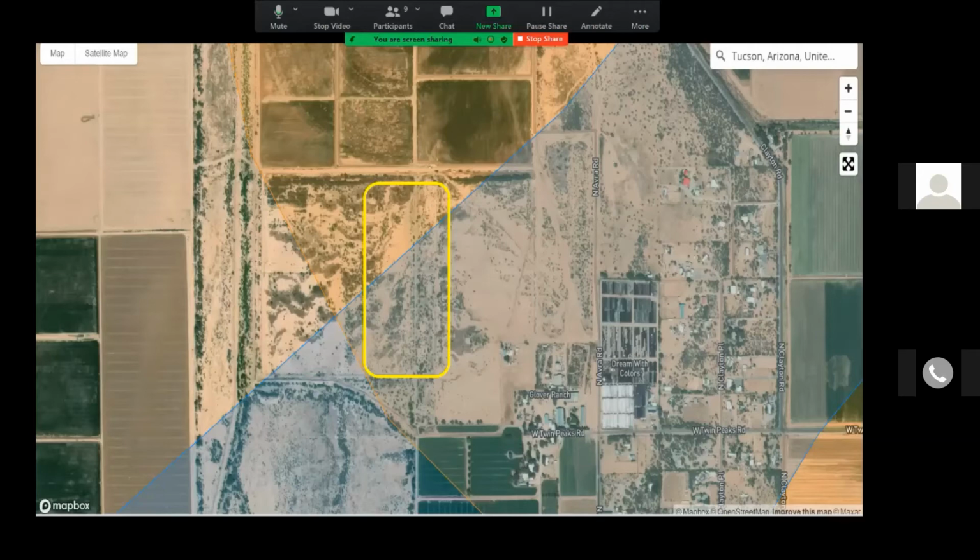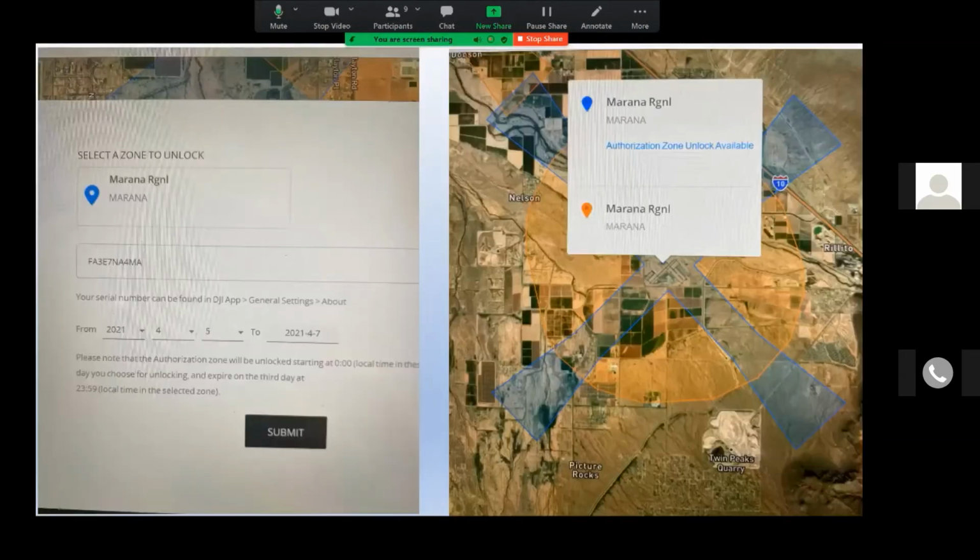So we learned that we had to go into the DJI app and locate and do what they call an unlock. So here I had to put in the information about my drone, the serial number, go into that area and authorize an unlock, and I would request a certain time and date. It would unlock my drone for 3 days, and I'd have to, of course, hit the submit button, and it would let me fly the drone into that area and do the recording or photography. So this is something a drone operator would have to learn about if they were going to be doing any mapping of fields for a producer.